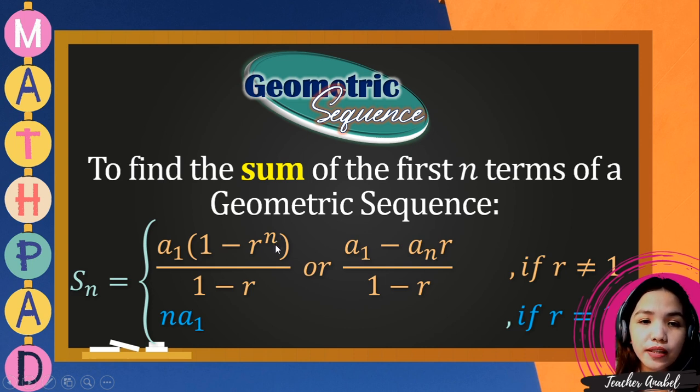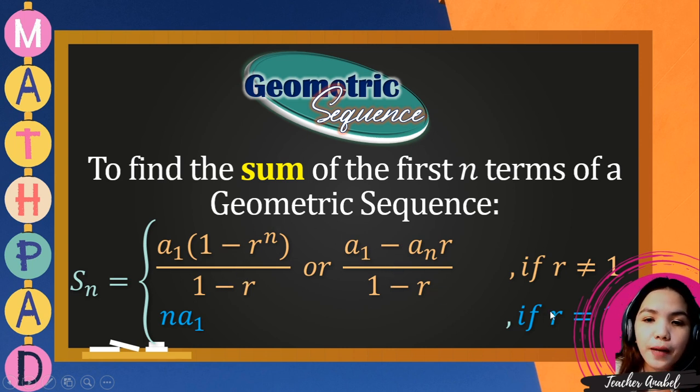Ngayon, kung hindi natin alam yung number of terms, diba? So, we can use actually this formula, the first term, a sub n, yung last term ng sequence, and the common ratio. So, depende sa given. Titingnan nyo kung ano yung given. So, kung alin dito sa dalawa ang pwede natin gamitin.